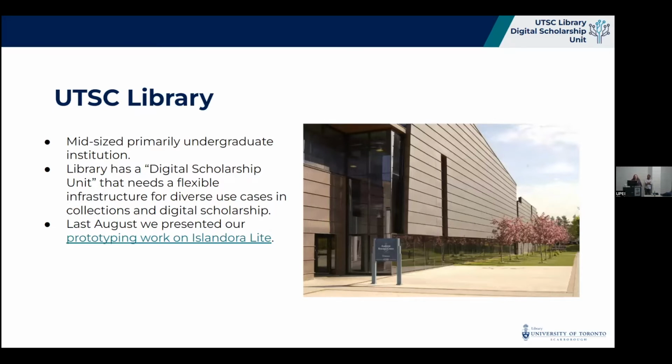So we are from the eastmost suburban campus of the University of Toronto, which is a very large Canadian research institution. And it is a mid-sized, primarily undergraduate institution in its own right. So we have the library there, but there are 40 libraries at the University of Toronto. In our library, we have a digital scholarship unit, and we are basically the digital scholarship unit, although ScholComm is with us and data, and there's 4 librarians when we're at full strength. And then we have a parade of co-op students and other student staff, and we have a lot of faculty partners. And with those people, we set up a lot of digital scholarship, digital humanities projects, as well as a lot of digital special collections.